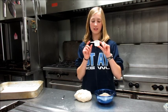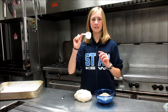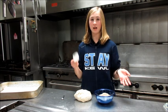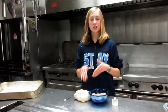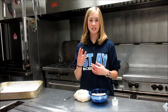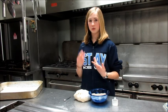About a scoop and a half. This is 6 teaspoons, so you can have about 9 teaspoons worth of biotin a day. So each of my cookies is going to have 3 teaspoons, so she can have 3 a day.